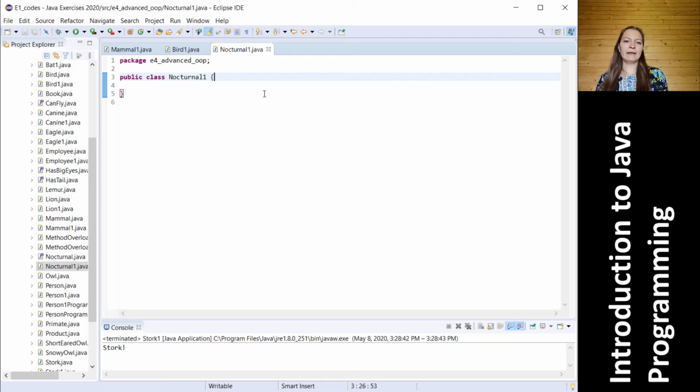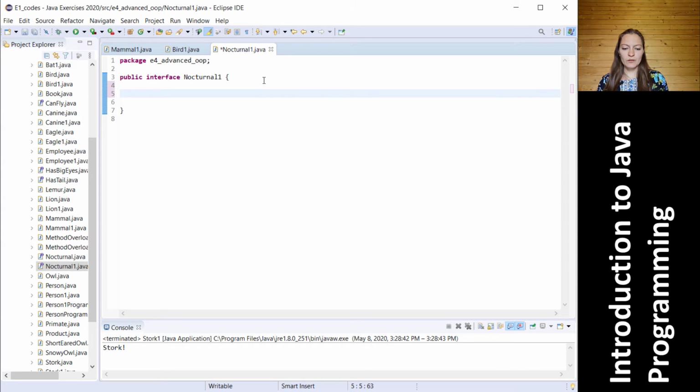When you want to define an interface, you take out the class keyword and put interface here. The interface is an abstract data type that declares a list of abstract methods, and it can also have variables, but they have to be final.